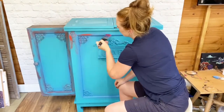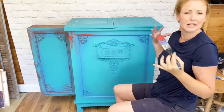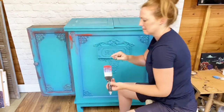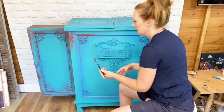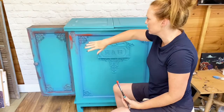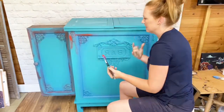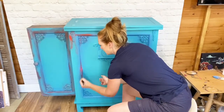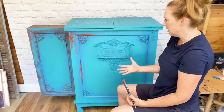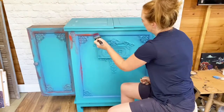Just fab. So you can see I'm not going for smooth here. I'm going for impact and texture. But texture in kind of brush strokes. That's going to sound weird. It's visual texture. I promise you, once you've finished, you'll run your hand over it and it will still feel flat. It's a visual texture to make it visually interesting. So I'm just running it through creases. It pops. It gives the blue depth. It gives the turquoise some depth.